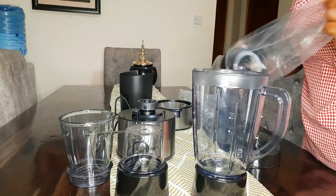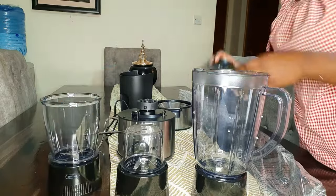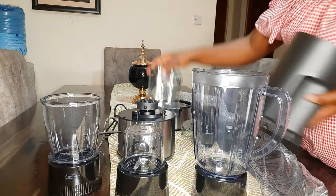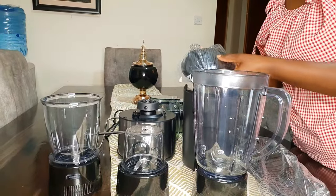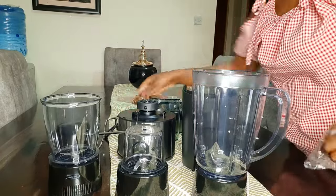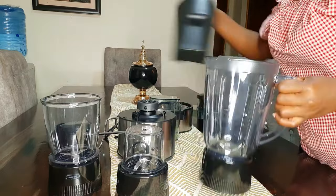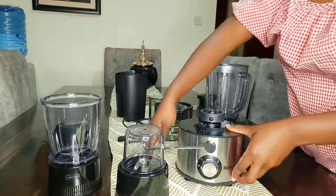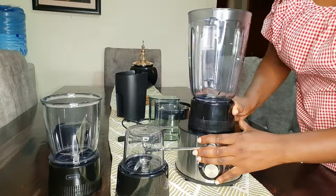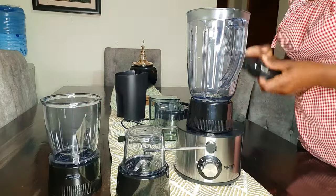Then it comes with this one for the crusher, this one for the juicer, and this is the juice collector or something. It also comes with lids for the tube. So when you want it to be a blender, you only need this. Then I guess you fix it somewhere like that until it clicks. Then this is the lid for the blender.